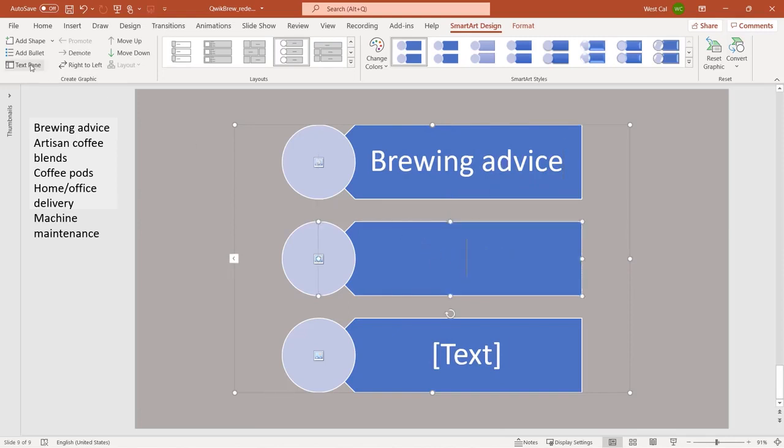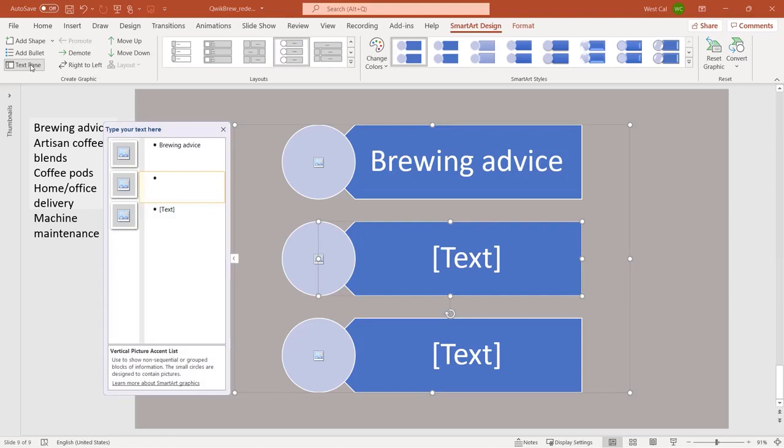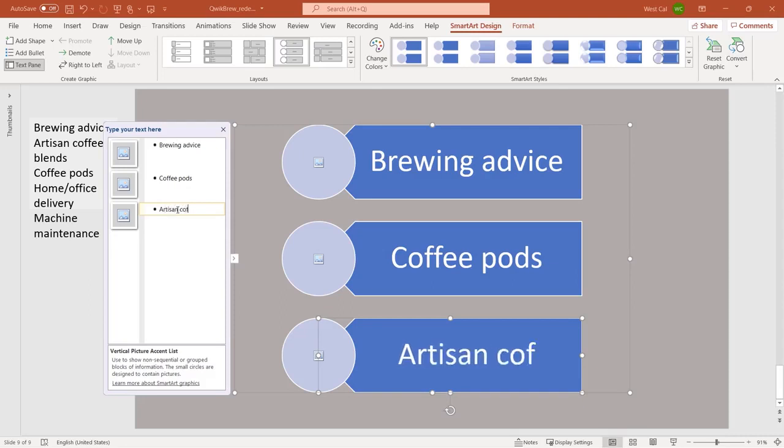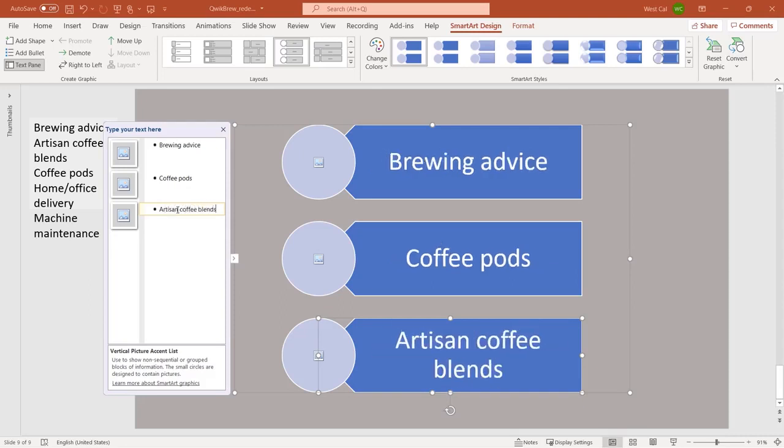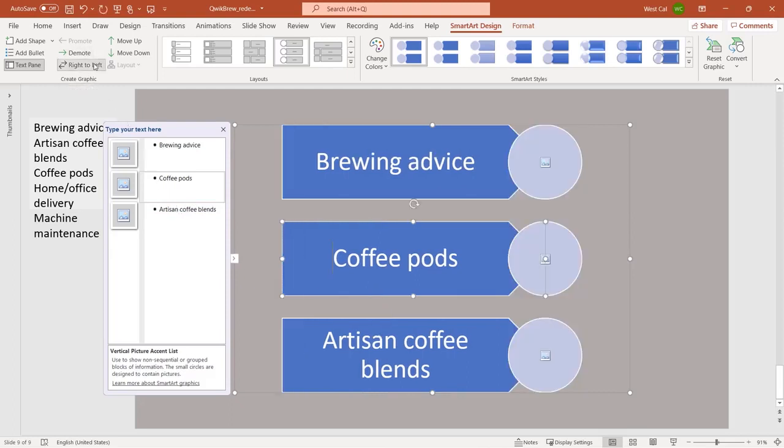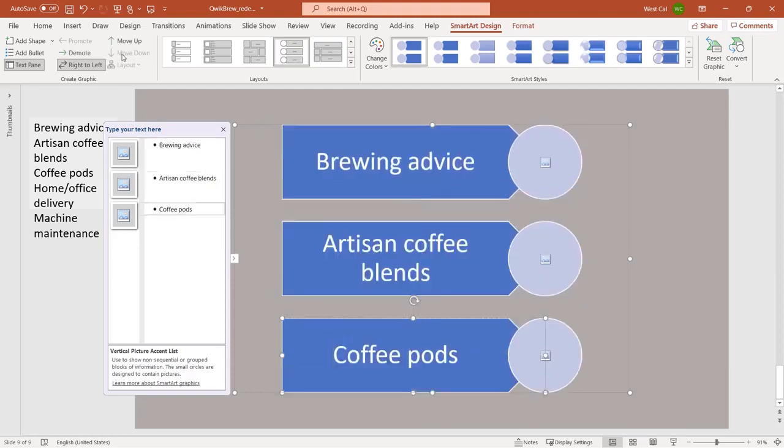Go to the left-hand side of the ribbon and simply type your text into this pane as it displays alongside your graphic. There are a variety of editing options available on the SmartArt tab. You can change the position of the shapes from right to left, and you can move the shapes up or down. Grace had her list items in the incorrect sequence, so by selecting the up and down options, she can realign her list without needing to retype text.